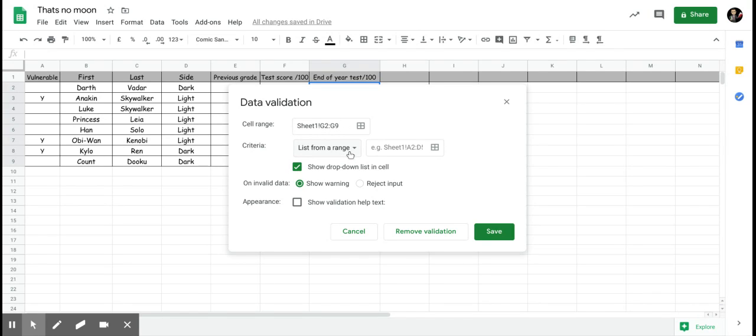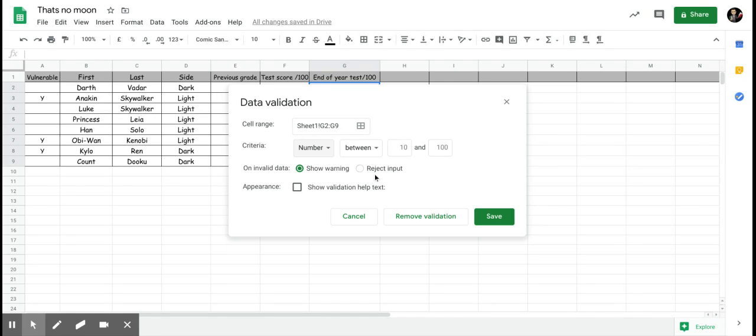Now, criteria means that I can give it set options. The one I'm actually interested in here is numbers because it's going to be numerical. So I want it to be a number between 0 and 100. It's already suggested that to me. It's thinking what it's read, so it's giving me those as options. I've got other things as well. I could say that it had to be less than or equal to 100. That's an equally good option. They will all do the same thing. It's just different ways of getting there. The precision and the exact language depends on exactly how you want to do it.